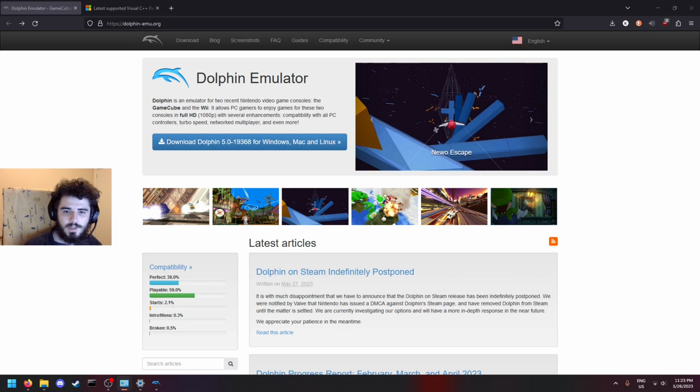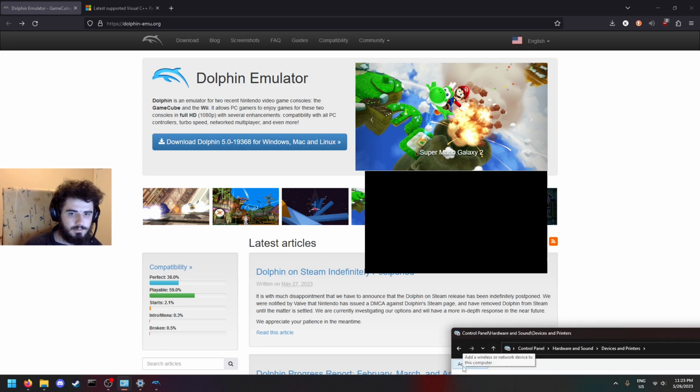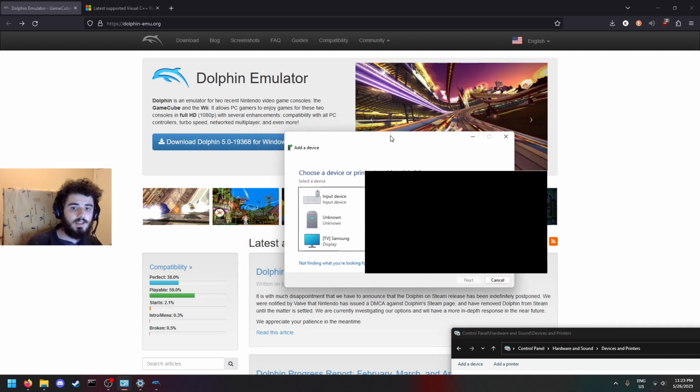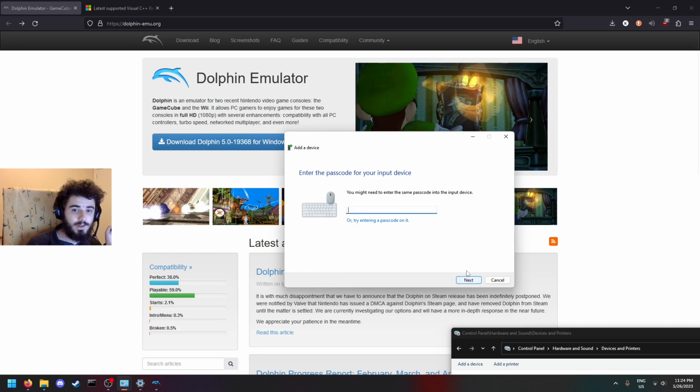Anyway, so after you hit Enter, like I'm about to do, then there will be an Add Device button at the top. Click that, then you're going to come over here and press 1 and 2 on your controller at the same time. You're going to see something that looks like Input Device. This doesn't always work. This process really sucks, by the way. Hit Next. Don't stop hitting that button. If it ever stops, you've messed up. You gotta retry. It's gonna give you a password screen. Hit Next again. There's no password.